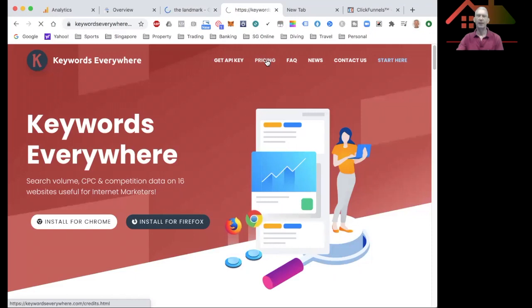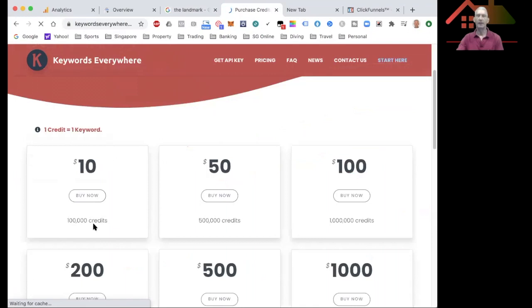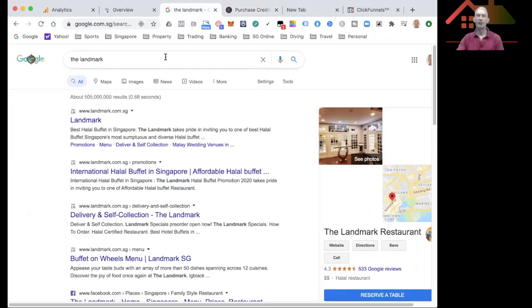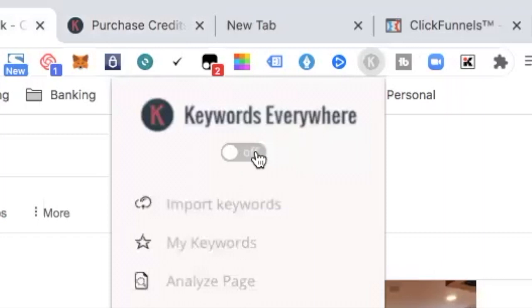It's quite cheap. It's not a Google tool. It's a tool for Google, but not by Google. It's like $10 or something for 100,000 search terms, something like that. 100,000 credits means you get 100,000 search results for $10. It's definitely worth it. What happens if you buy the credits and activate it? It's a Chrome extension, but normally I switch it off because else for every search you have to pay. But now switch it on. This is this particular icon here. So I'll switch it from off to on.